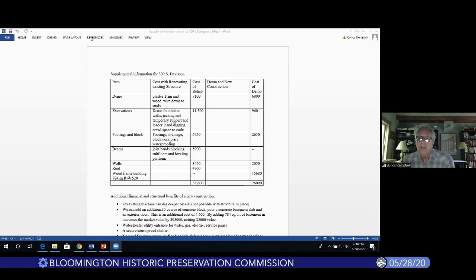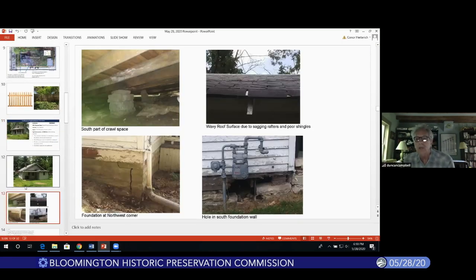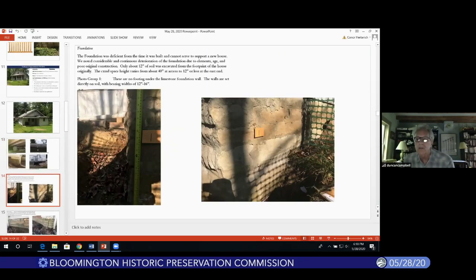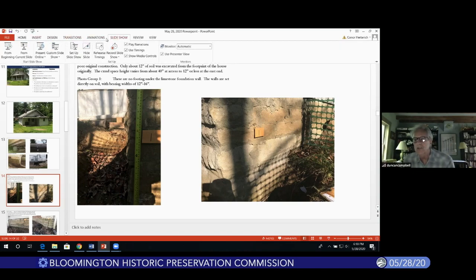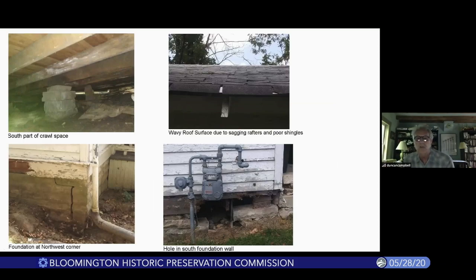The house was built originally on piers, Chris. I went out and looked at it. The corner piers are still there, but the concrete block was put in underneath to make it look better. It was never really structural in the sense that it supported the house. According to the engineer, there's no footing. So somebody laid up limestone around the house, but I don't believe it was original to the structure. I believe it was sitting on piers, and I'm pretty sure at least two of the corners I could see where it's excavated, you can still see the pier. The walls are straight. The roof is wavy because it's got too much weight on it, because nobody's ever bothered to take shingles off.